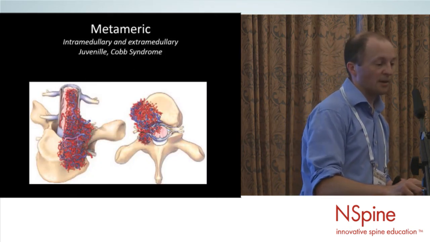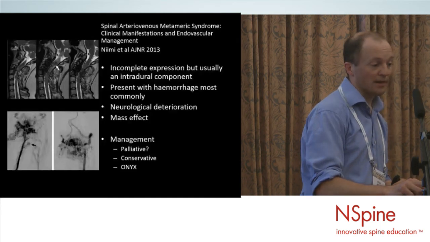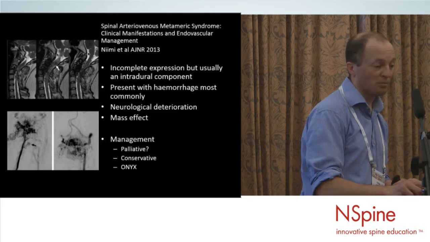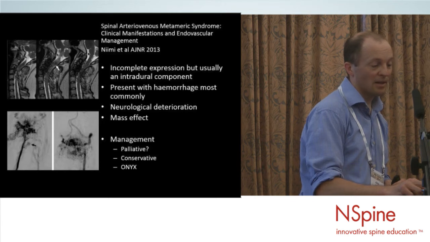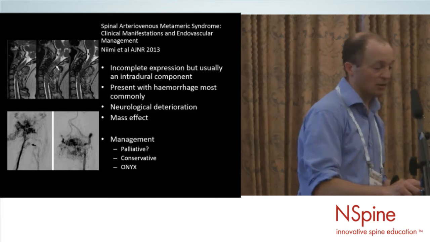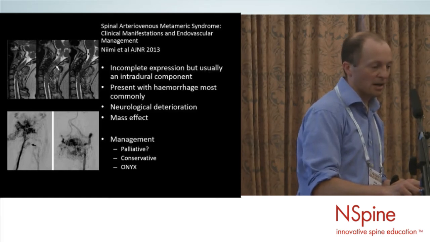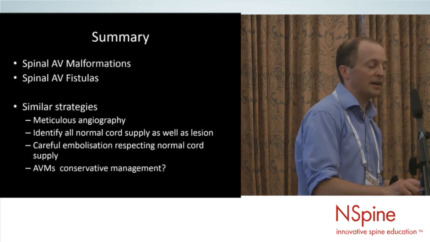Final one or two slides about Cobb syndrome. We rarely treat these. I've not done any stereotactic radiosurgery for it. There was a nice review in AJNR a couple of years ago demonstrating that we should try and treat them sometimes in a palliative method. When they have presented to us, we've left them well alone. I think they're very difficult to treat, hazardous and complicated to understand. But maybe stereotactic radiosurgery is the way forward for them. We haven't done any of that.